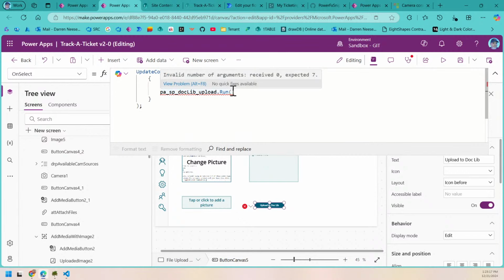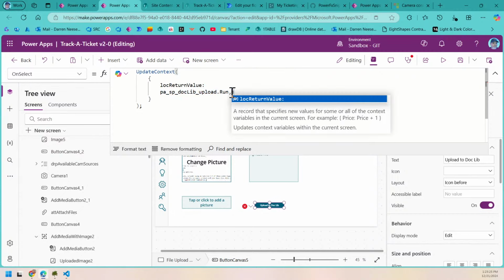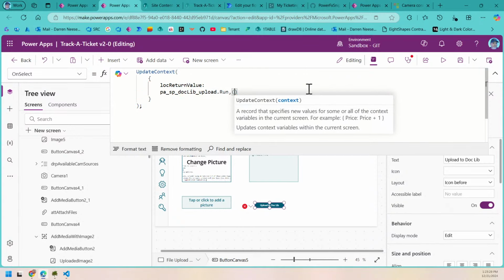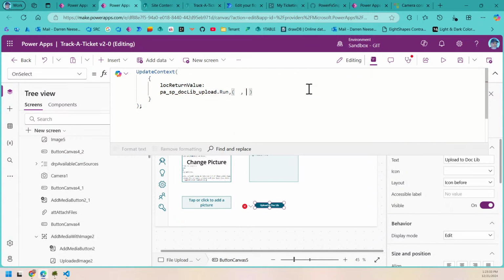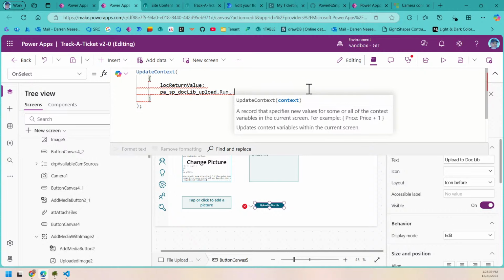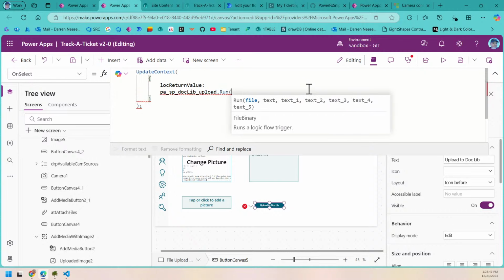Now if you look at this, it's expecting 7. If I hit comma, it's not going to help me out. But it showed me there. No, parenthesis. There we go. So we got file, text, text one.